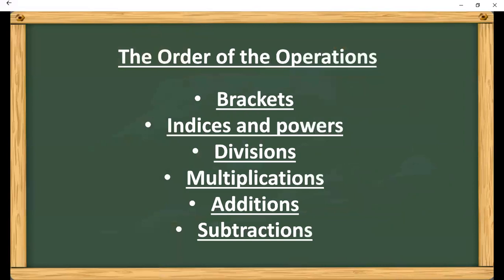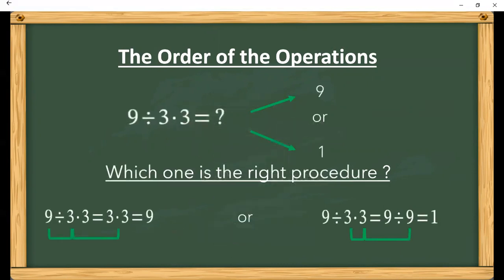I'm a teacher of physics, and the presentation you are watching is about the order of the operations. According to the order of the operations, we first do the operations inside the brackets. After, we do the indices and powers, or in other words, the exponents. After this, we do the divisions, then the multiplications, then the additions, and finally the subtractions.